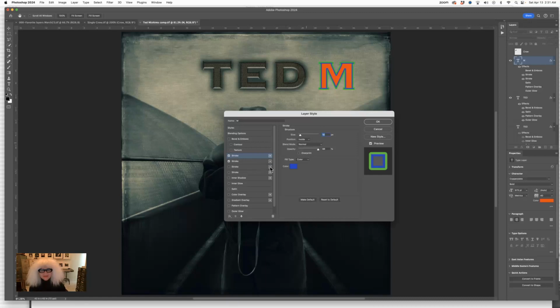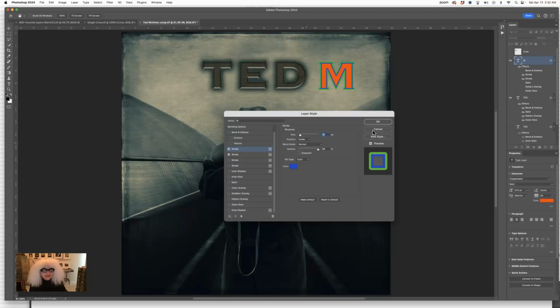So anywhere you see that, you can have additional, and you can keep adding more. Just hit the plus and you can have a third and a fourth and a fifth. And I probably don't want to see it, but you can do it. So that's stroke, and you can play with some of these others. There's one more that I want to show you before we call it enough.